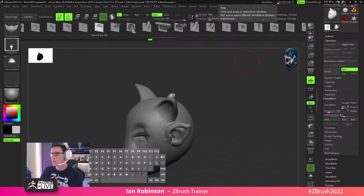Is this program free? ZBrush is not free. ZBrush is owned by Maxon, but we do have a free version called ZBrush Core Mini. ZBrush Core Mini gives you the entire ZBrush experience and how it operates for free. If you just Google it, I'll get you a link right now. What's cool about ZBrush Core Mini is that it's just pure sculpting. Get a subtool, you can play around, and you can export out and 3D print your stuff as well.